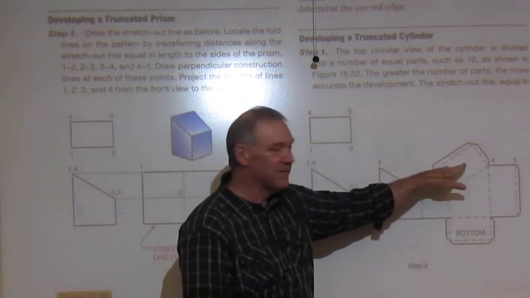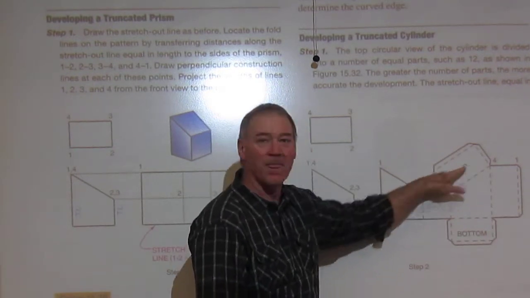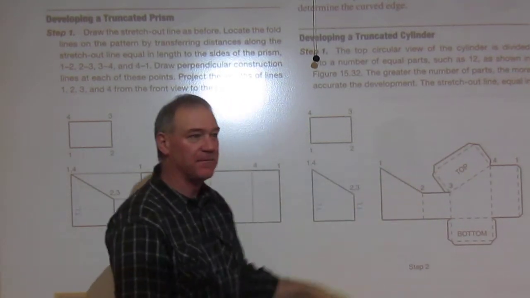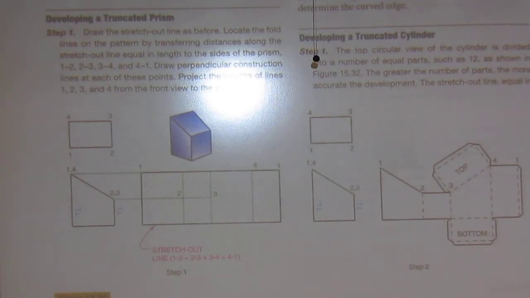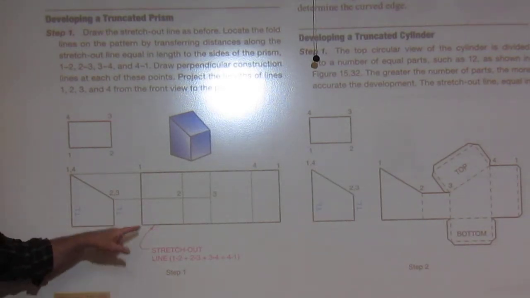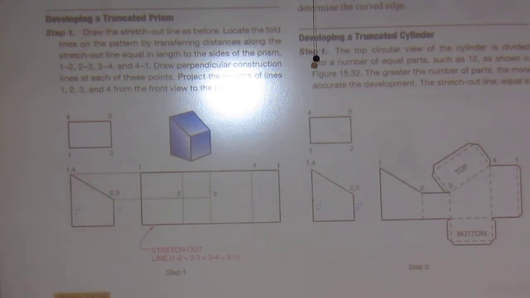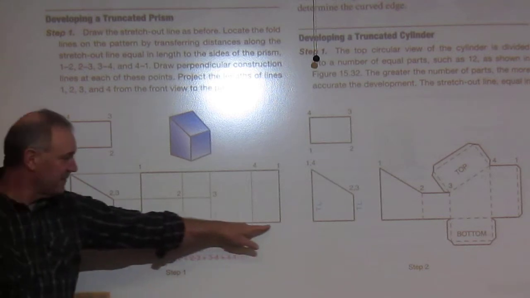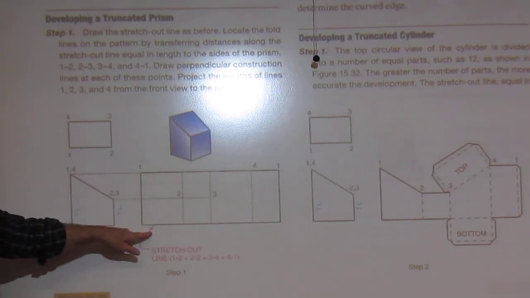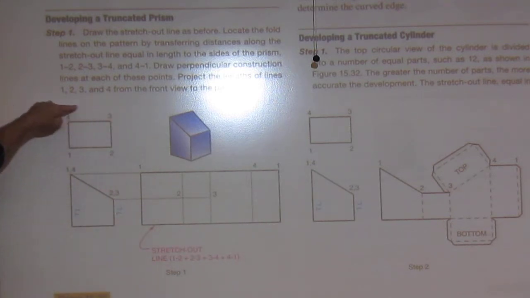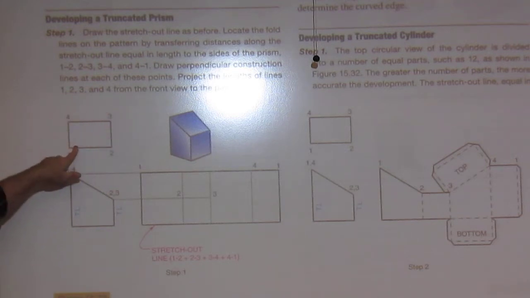It shows up. They don't give it to you in the text. That's it right there. Okay. That's that inclined plane. It's the top of the object. Now the main fold out when you do these, you use what's called a stretch out line. This is a parallel line development. So we do a stretch out line, which is this line here. Now this is the distance all the way around this guy. Okay, so that's where you get that distance from.